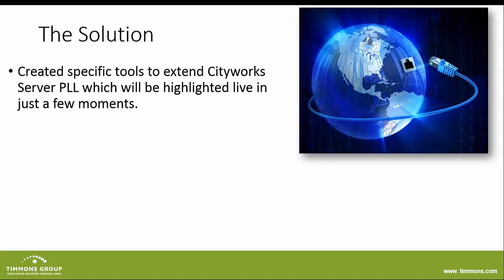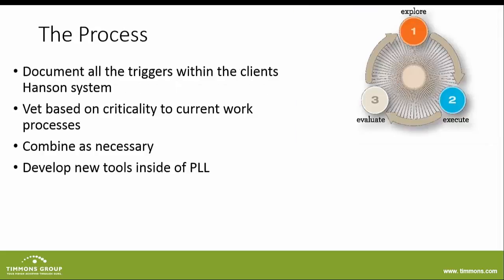So let's talk a little bit about the process for how we accomplished the development of these tools. We utilized a modified Agile development process that allowed us to deliver functionality as we developed the tools. Step one in the process was to identify all the requirements by analyzing all the triggers previously developed in the Hanson system. Once that was complete, we did a second analysis of additional functionality needed beyond what was previously developed. Once we had all the requirements gathered and approved by the client, we entered into biweekly sprints where we would identify a set of requirements that we would develop and deliver as functioning tools at the end of the sprint.